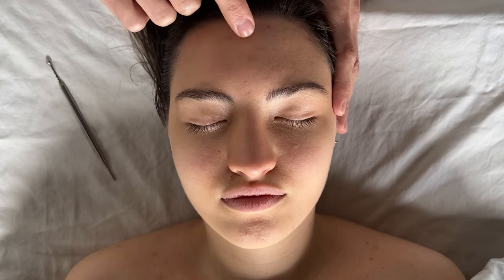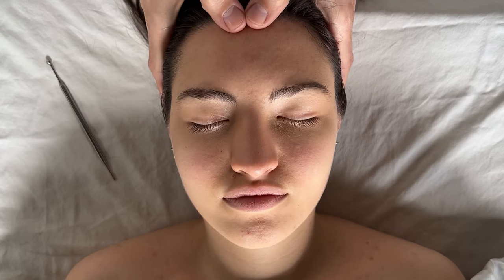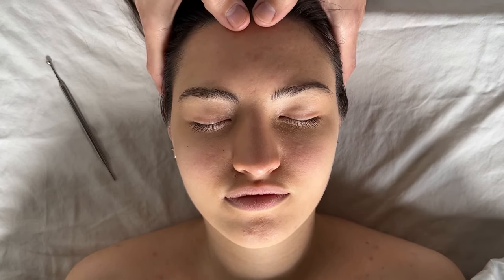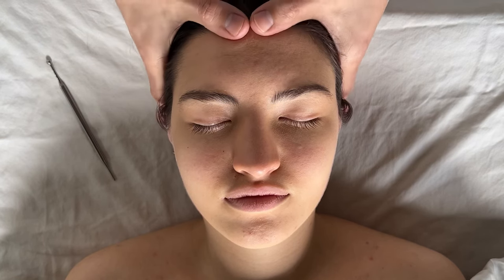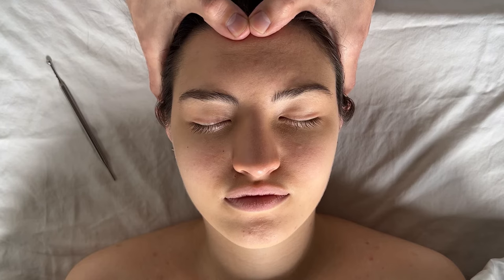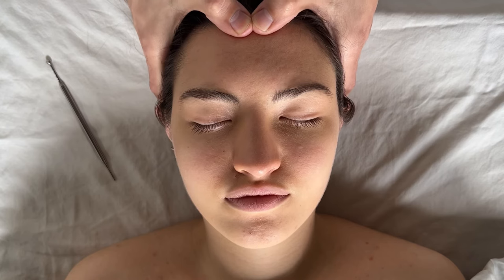After that, travel to the top of the head for point 126. Press down with both thumbs and create a cradle with your hands — the warmth of your touch and having your hands on the scalp is really nice for the client. This point is said to help with any tailbone pain.